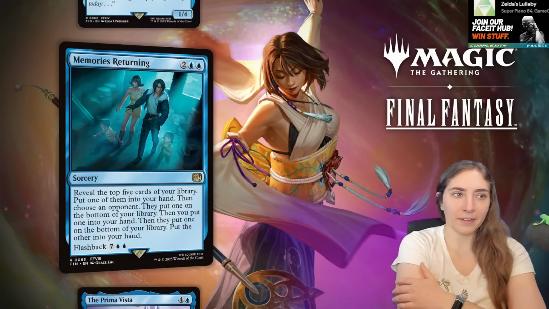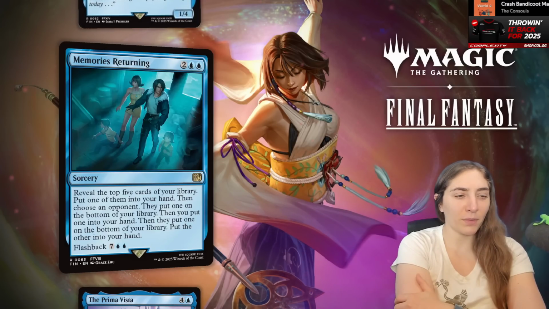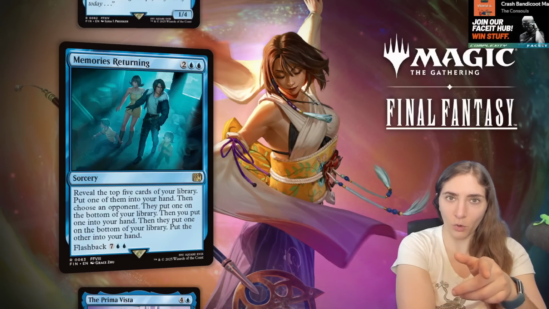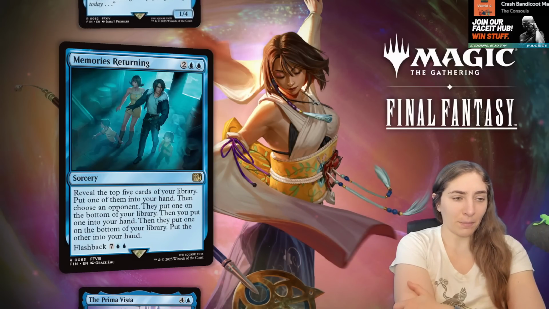Memories Returning. This is a 4-mana sorcery. Reveal the top 5 cards of your library. Oh, they're next to their kid selves. That's cute. Put one of them into your hand. Choose an opponent. In 1v1, it's your one opponent. They put one on the bottom of your library, and then one into your hand. Then they put one on the bottom of your library, and the others go into your hand.